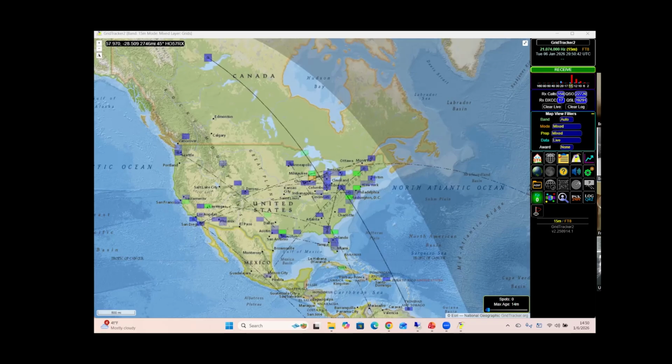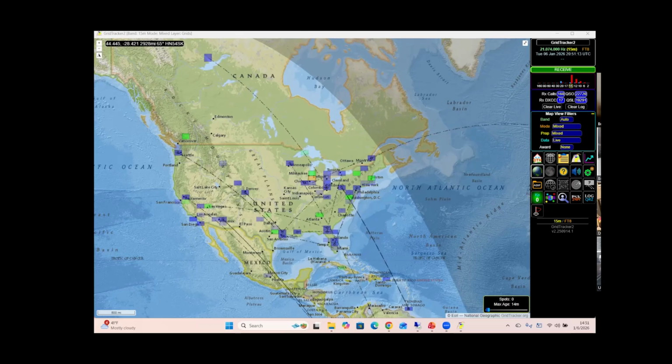There's still some activity on 12, 10, and maybe 6, but there's not much going on on 40 and 80 right now. That helps me a little bit. With one view, I can look and say, oh, the action is right now on 15. So if I only have a couple of minutes, I will switch my station to 15 and see what's going on there.